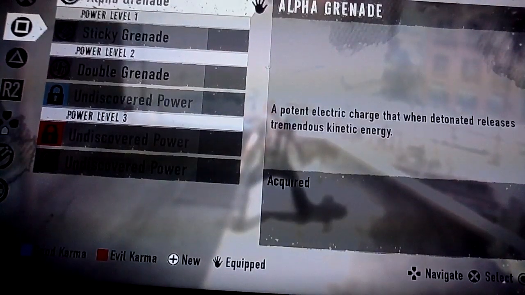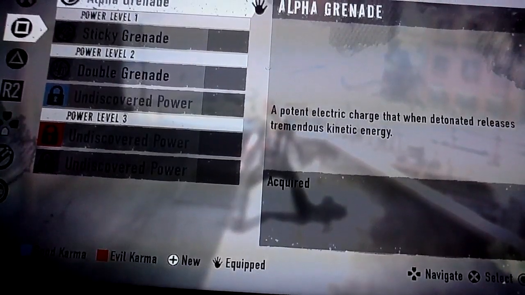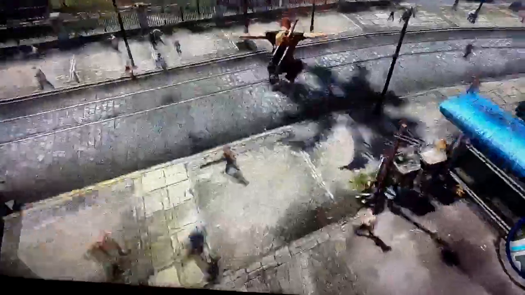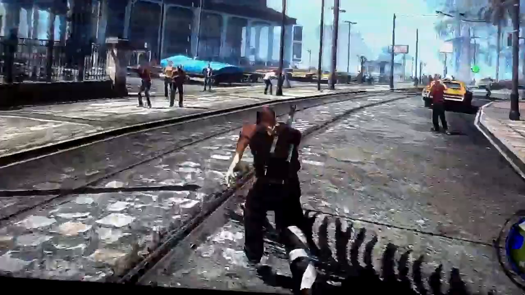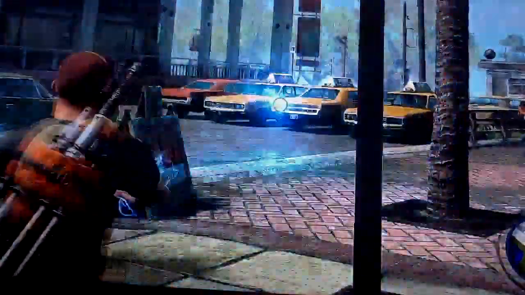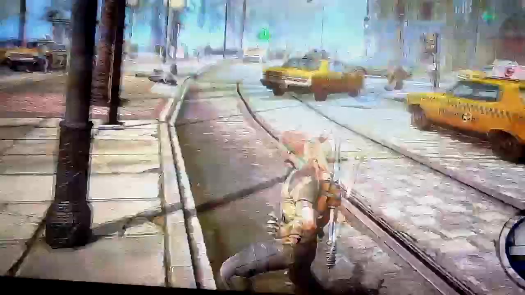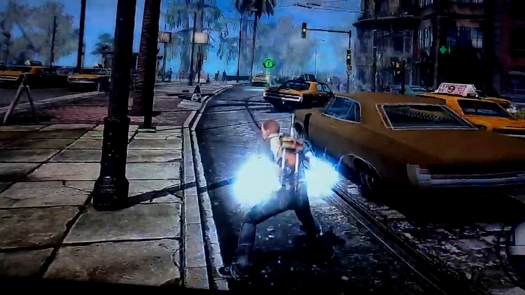So the first one is the Alpha Grenade, and this is a potent electrical charge that when detonated releases tremendous kinetic energy. And I pretty much just spammed the bejesus out of square in inFAMOUS 1 because the grenades are just awesome and they're pretty much useful in any scenario. So let's go ahead and chuck a grenade, just a default grenade. There it is. Here it is with a group of people. You know, it's just a single little electrical grenade. Has a blast radius, it looks like about 10 yards.